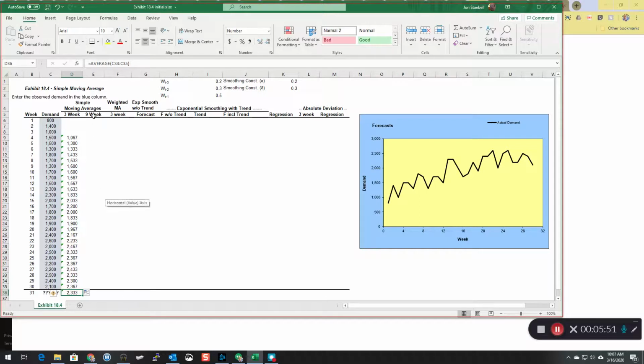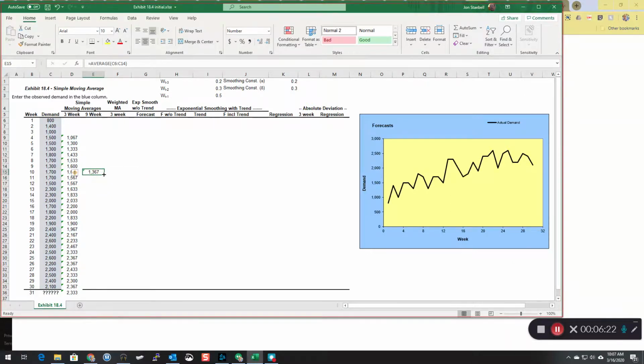Then let's do the 9-week moving average. Now, to calculate the 9-week moving average, we need 9 previous weeks, so we can't calculate it for weeks 1 through 9. So we're going to start in week 10 here, and we're going to say average of the previous 9. So that's =AVERAGE(C6:C14).